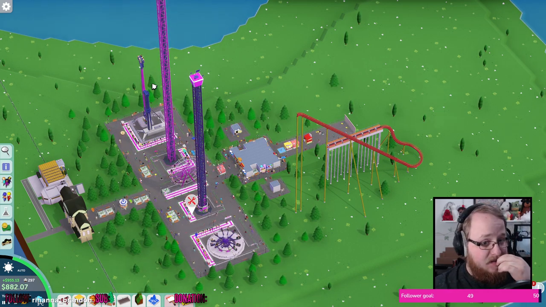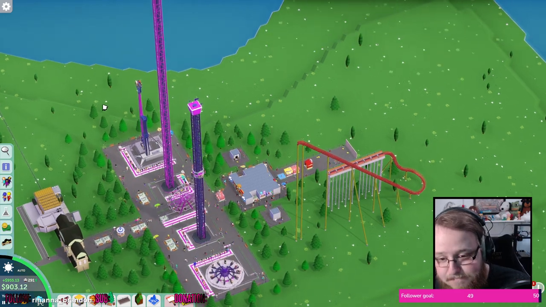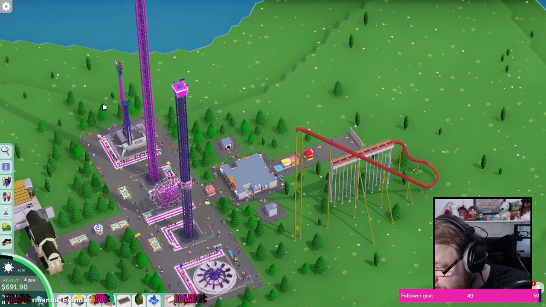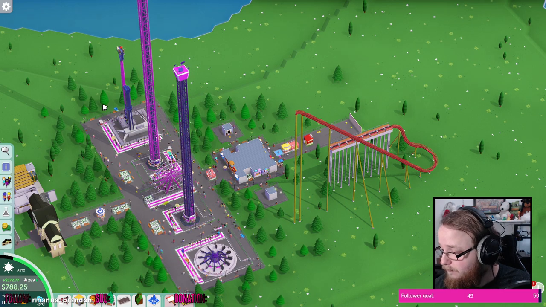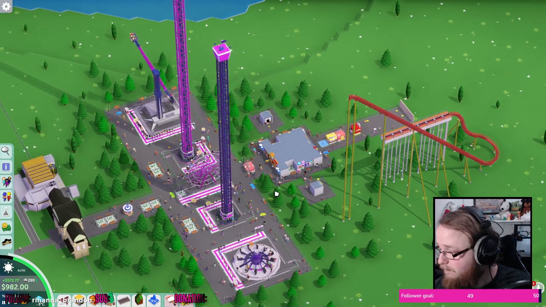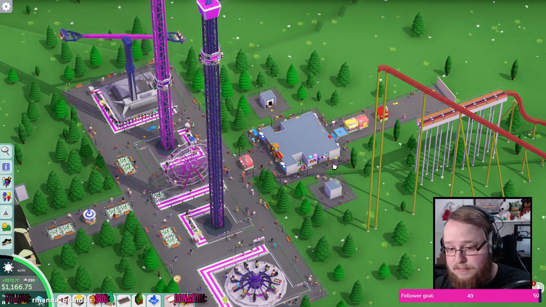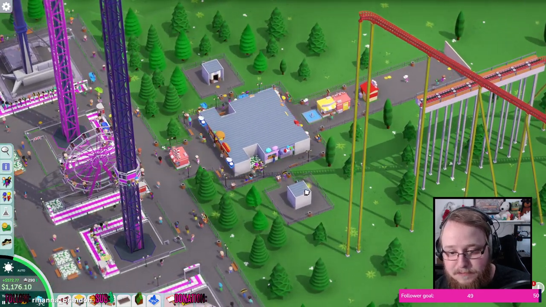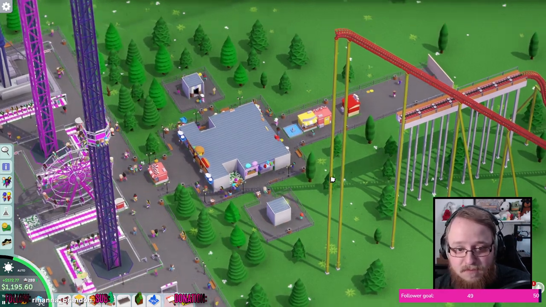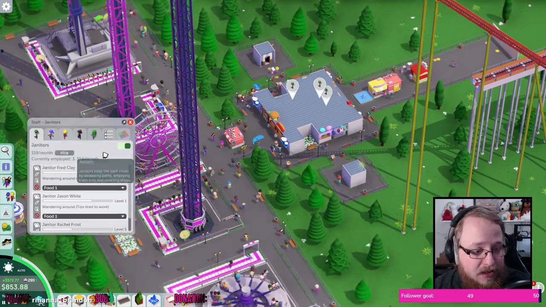We're looking good. Looking very good. The restroom is nasty, apparently. Let's hire two more janitors.